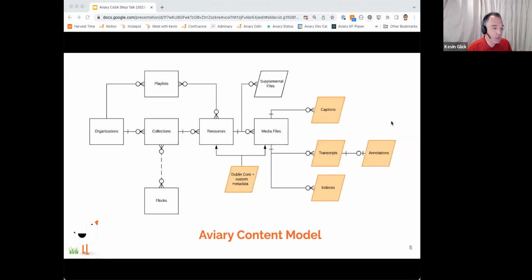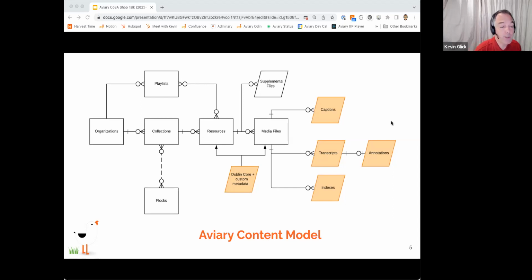But then each collection is made up of one to many resources, and resources are the primary unit in Aviary. It is the thing that everything sort of revolves around. It is the intellectual object, but basically, if we were talking about an oral history, we're talking about the interview. If we're talking about some sort of work, it's that intellectual object that may have one to many media files. So it could be for a conference day, say, or an event that has several different recordings that are attached to it. So the resource is made up of one to many media files, and those media files are audio or video files, and those are then linked, and I'll show how that linking works together.